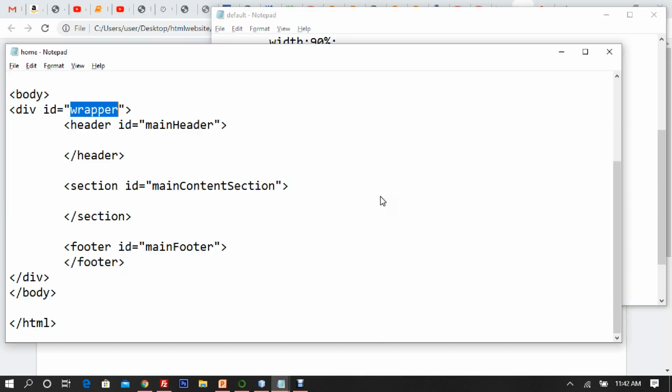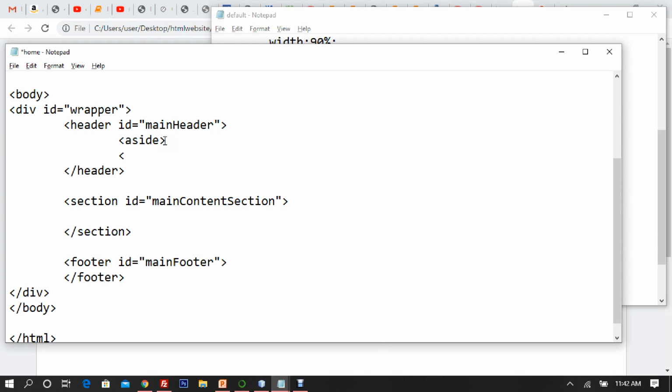And the last but not the least thing that I'm going to do today, right, so let us go with aside here. I'm going with an aside in the header, ASIDE, right, and let us say aside class is equal to, you can give ID or you can give class, right, left, let us say left head or header, maybe header left.